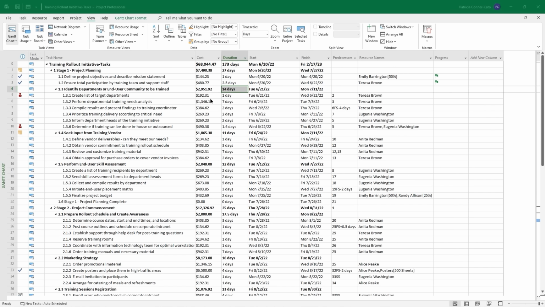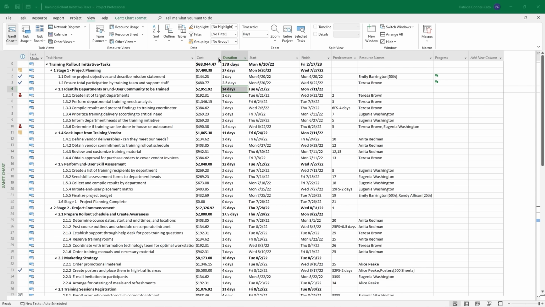In Project, you have 2 different types of filters that you can apply to your plan. I call the first one a column filter, which is specific to a particular column. And then you have more of a global filter. You can use them separately or you can use them together. We're going to use both of them now. The first one we're going to do is a column level filter on the cost column.